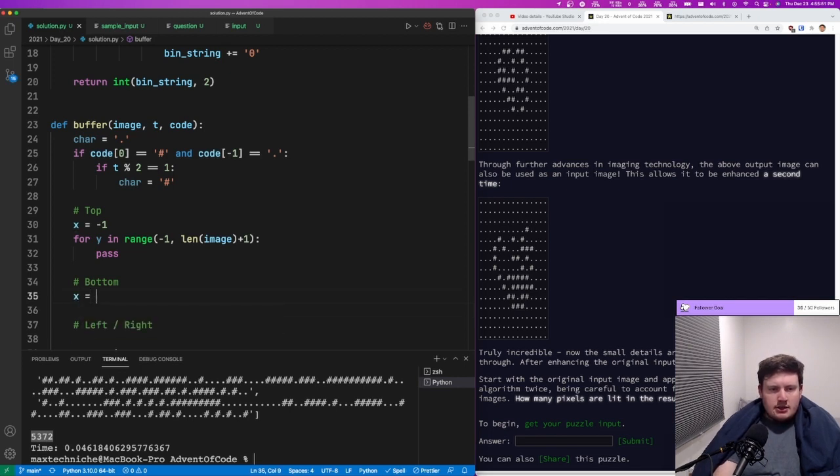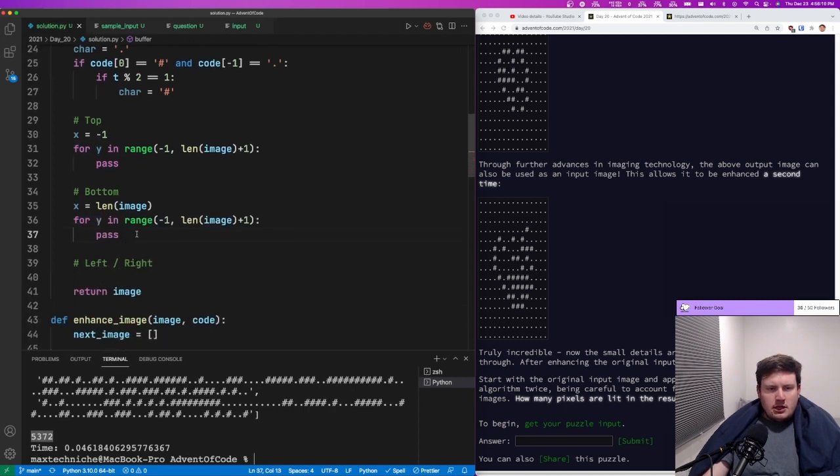So then X equals length of image. And this is the same thing. And left and right are going to be a little bit more interesting. Sorry.